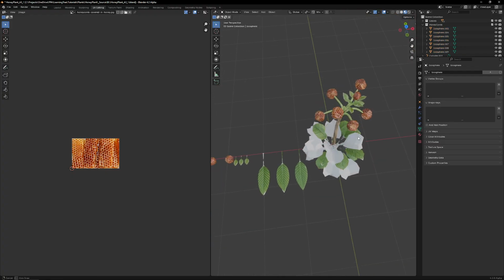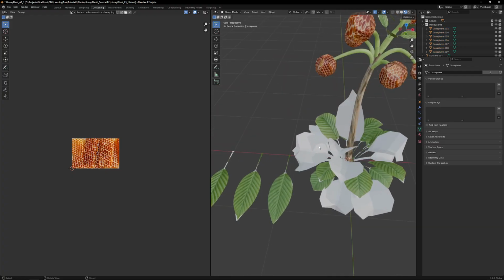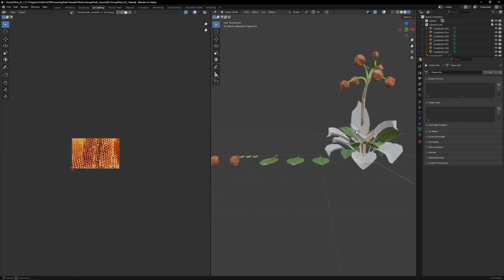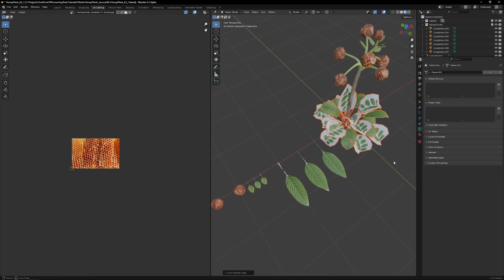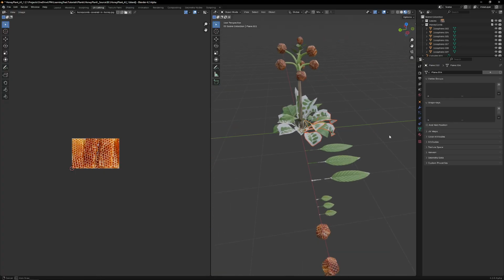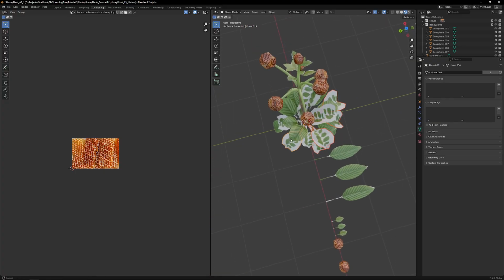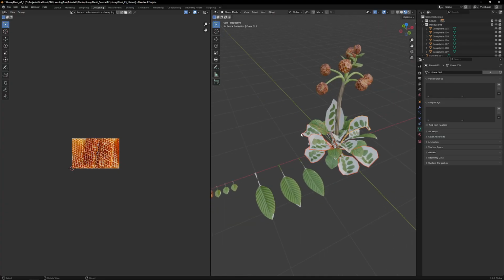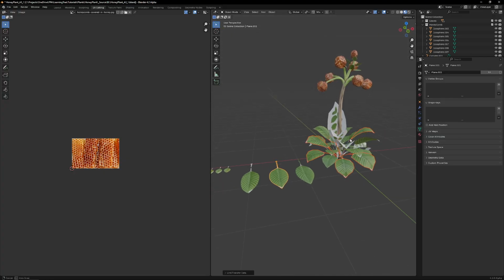So you can see overall not all of them have it. Maybe they are not linked. Maybe we can do that. Select random ones, and then we can link object data.